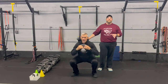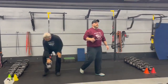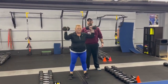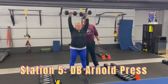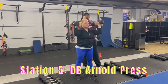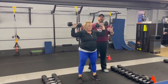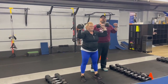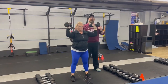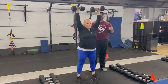You can also go without the weight or use our suspension trainer for support. From there, we're coming over to our last station. Coach MJ is demonstrating our dumbbell Arnold presses. She's going to open up, squeezing those shoulder blades, and then press overhead, pull them back down, bring those hands back in. This overhead press can be a little more challenging because of the position, so start with something a little lighter than you anticipate and see if you can take the weight up. Lock those abs, squeeze those glutes, and don't be afraid to challenge yourself.